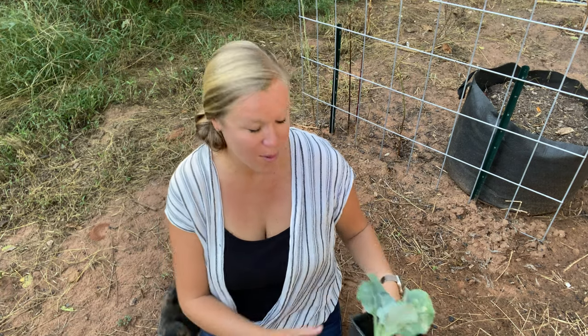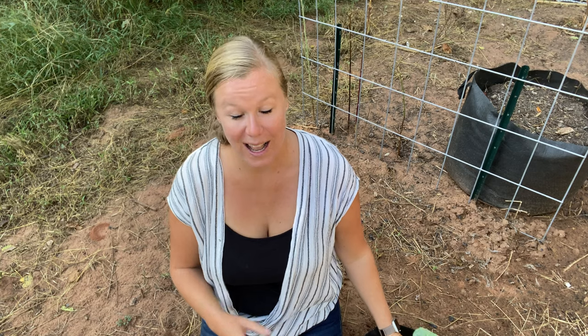So today I'm gonna be transplanting some cauliflower, and I love cauliflower just because it is so, so versatile. I love using cauliflower in the kitchen. Cauliflower mashed potatoes, who doesn't love that? So I'm just super excited to hopefully have some cauliflower before winter hits.